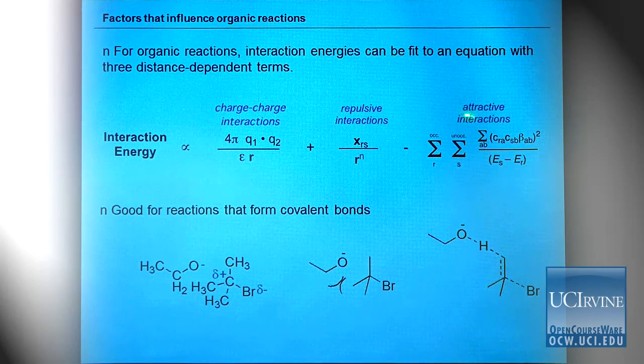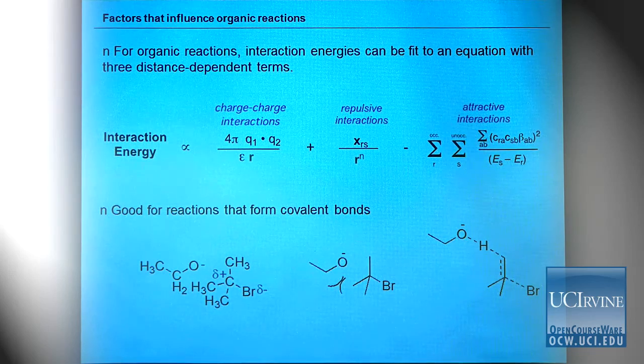We have to somehow turn to this third term. This third term tells us why you form covalent bonds. This third term tells us that the oxygen, even if it wants to form a bond to this carbon atom, will instead choose to pull a proton off of this carbon atom and generate a C=C double bond. So we have to think about this third term here, and we have to think about what arrow pushing is going to mean to us and how we're going to use it.